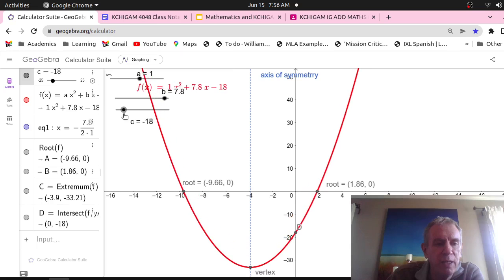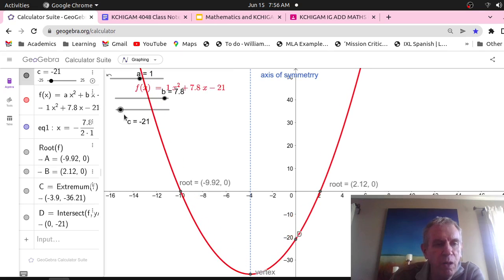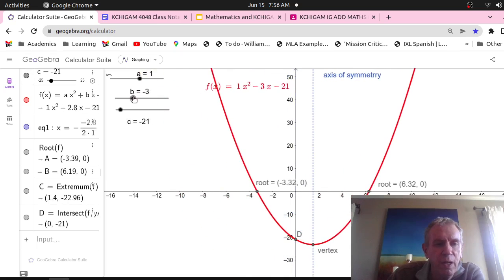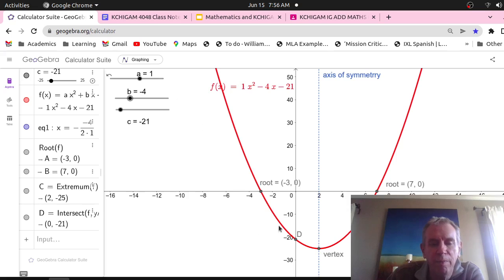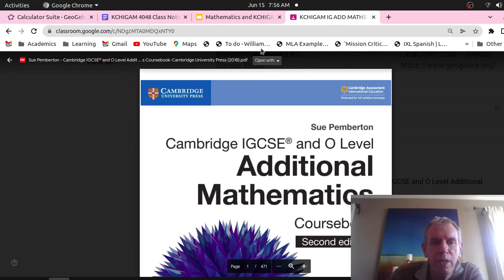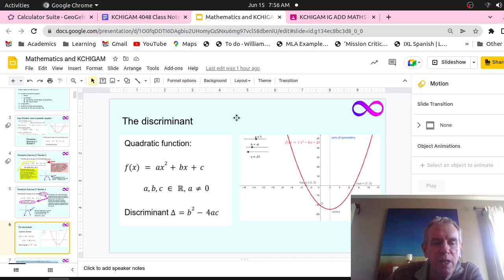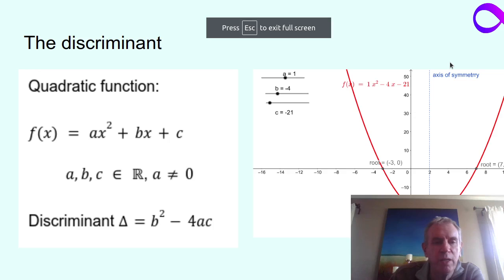So let me change this back now to where it was before, and you can see that when I solve it by graphing, I get the roots at -3 and at 7, exactly how the quadratic equation, when it was set equal to 0, was solved using other methods. You're always going to get the same answers, x equals -3 and x equals 7. So that's a quick lesson on the discriminant and A, B, and C, and how A, B, and C affect the shape of the quadratic graph.